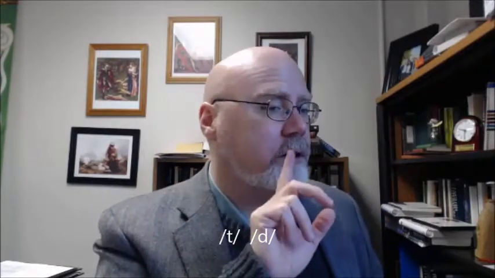T and d are dental and the alveolar. Along the alveolar ridge, your tongue will tap that when you say t, d. T is voiceless. D is voiced. Okay. K, voiceless. G, voiced. And yes, you should sit down and seem like a crazy person doing this over and over again until you have a sense of it.